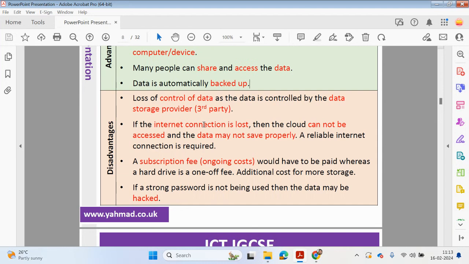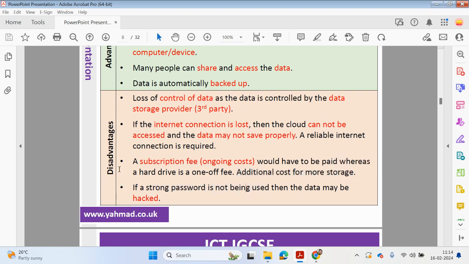So a reliable internet connection is required, it's a must. You will have a subscription fee, ongoing costs when you are uploading data to your cloud. It's not a massive cost, to be honest, and you may also purchase additional storage as well.